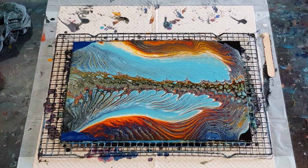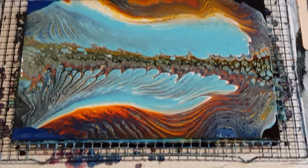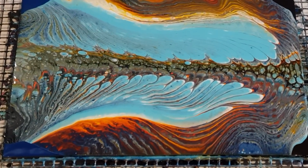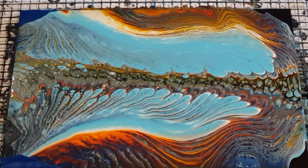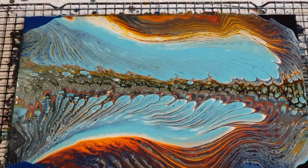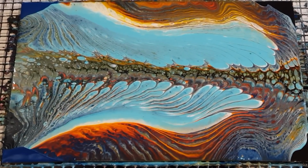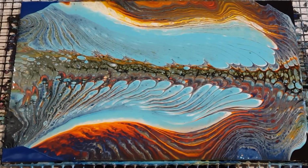Let's take you in for a close-up. How gorgeous is that orange, eh? Really pretty. Love it. Just a shame about the muddiness.